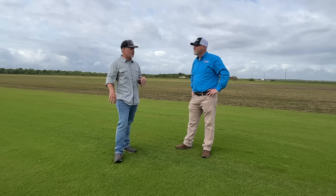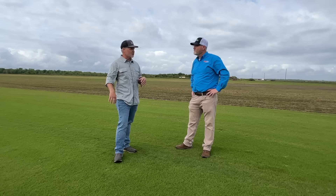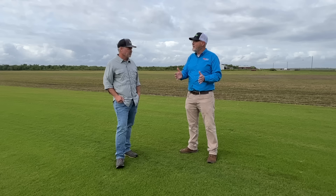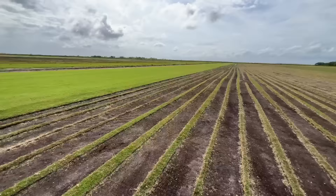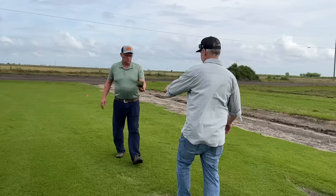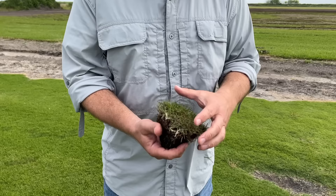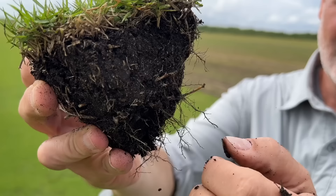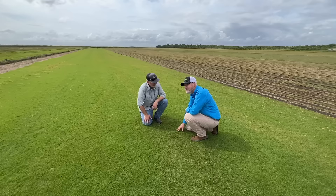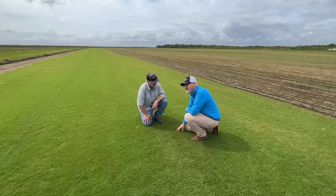For fertilization, it's about the same as Empire — I wouldn't expect any more or any less. The nice thing, because of that tolerance to large patch, you don't have to be as careful in the fall with nitrogen as you do with other zoysia grasses, and that's really where that attribute comes into play for growers — they can be a little more aggressive with Citra Zoe. But as a university, we try to encourage people to hold off on nitrogen inputs because it's more sustainable. Follow the growth of the grass, and when you see growth slow down, that's when you need to feed it a little bit. Don't push color in zoysia grass.